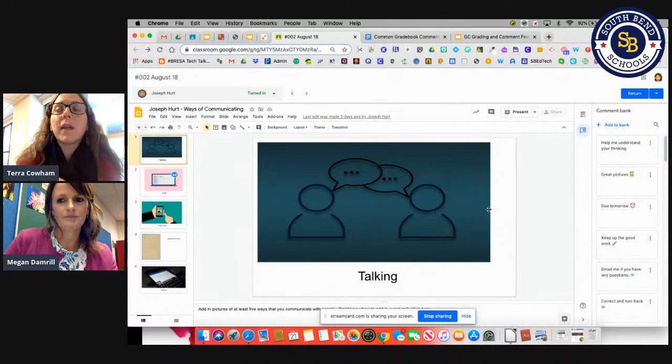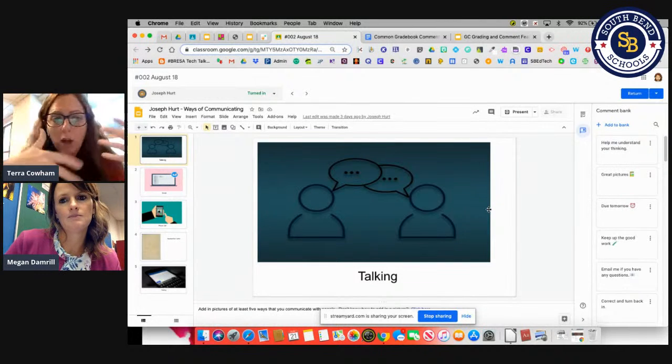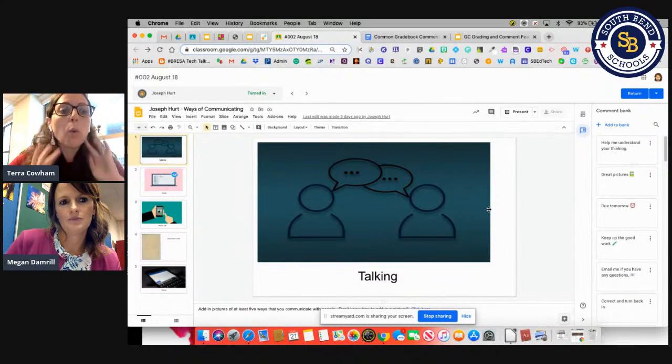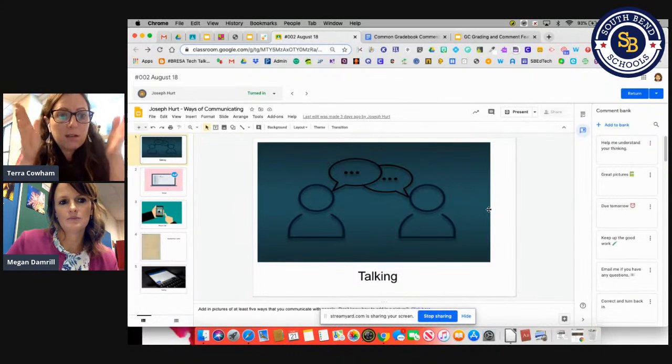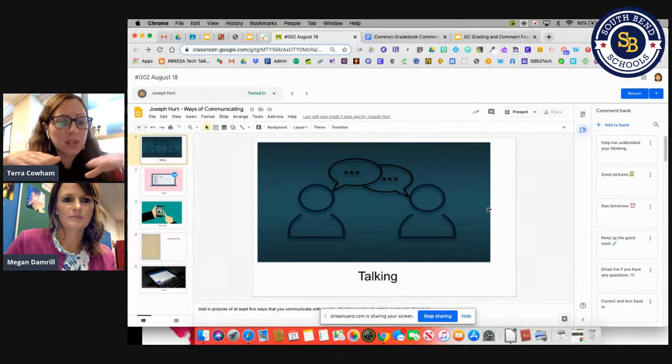So like Megan said, it should be about a process, and it's about the idea that we're learning along the way and we're revising along the way, and it becomes part of your classroom culture. When you click that turn-in button, it freezes it in time. And so students aren't going to be able to know that you're writing all over it or commenting all over it until you send it back to them. They can't really even view it. They can't do much with it. It's frozen. So that is something else.